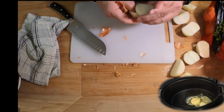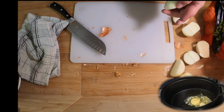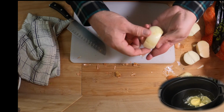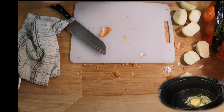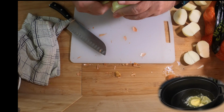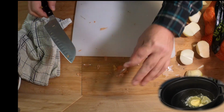And I have plenty of onions, so I don't mind that I took an extra layer here, because that's just going to go make my stock better. And see how that's not very pretty. So we'll get down to a prettier layer, because I can afford to be discriminating when I have this many onions and I'm making stock, so I don't feel bad about wasting anything.